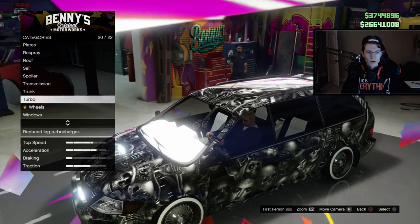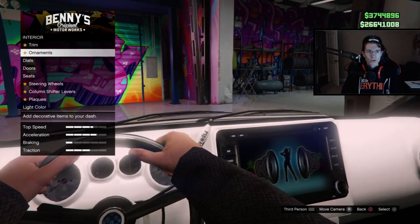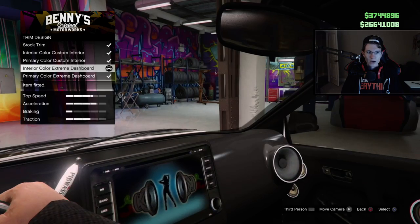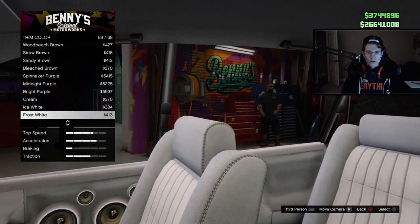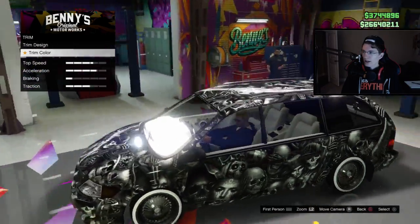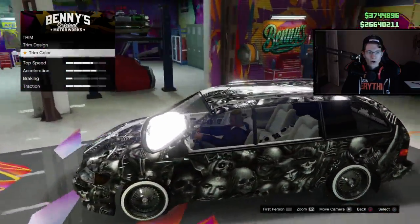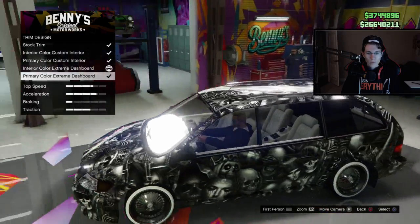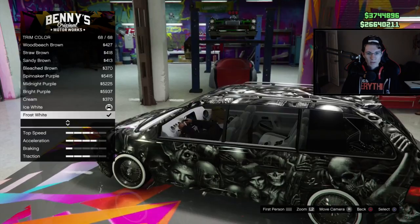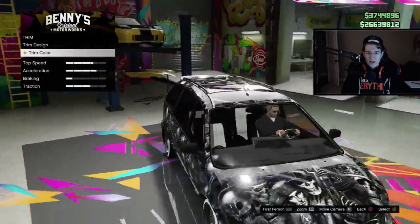Let me work on a few interior options real quick here. Interior. Trim color. I think that looks better as black other than white. I'm not going to lie. Trim color. So I could make this all white if I wanted to. So that would be an all white interior. You know what? That doesn't look crazy. So if we went with the all white interior, and then I'd have to... well, that would prevent me from having the... no, because that's going to prevent me from having the black dash. So I kind of like that. There's a good touch of white in there, I think.